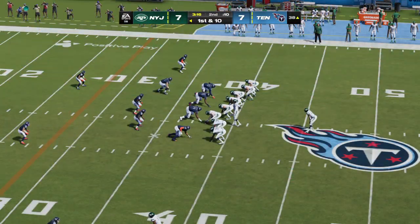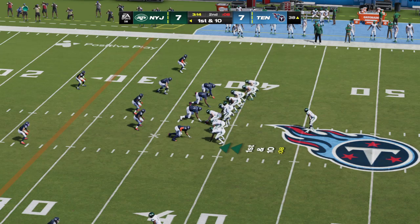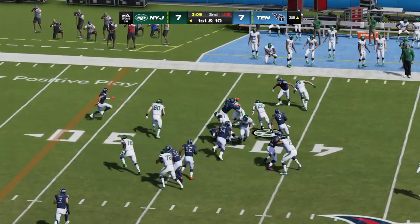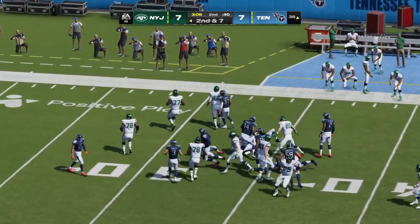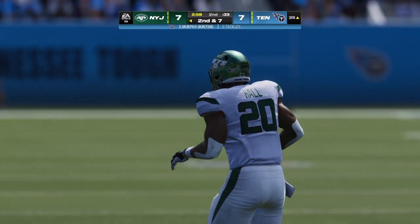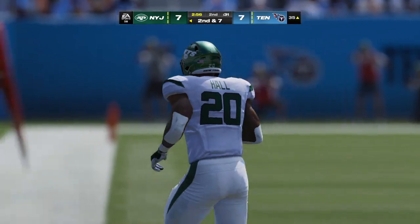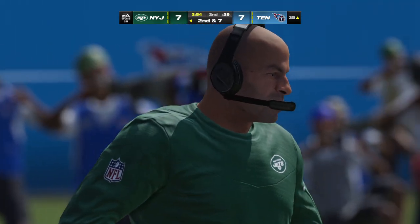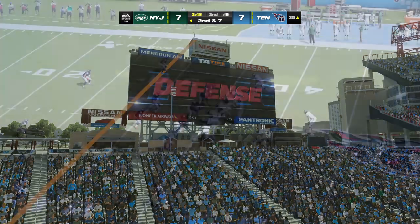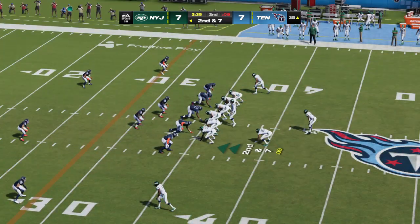So here's a 1st and 10 at the 38. On 1st and 10, it's Hall. Able to slither by. Credit to the defense for stringing that play out, and they gave up no cutback angle. You know he was trying to dart through. No place for him to go. A nice job there, only giving up a 3-yard gain. Well, they'll come up 2nd and 7.